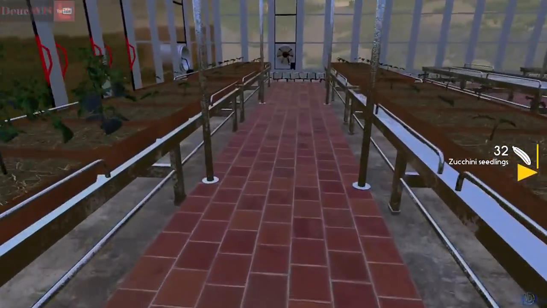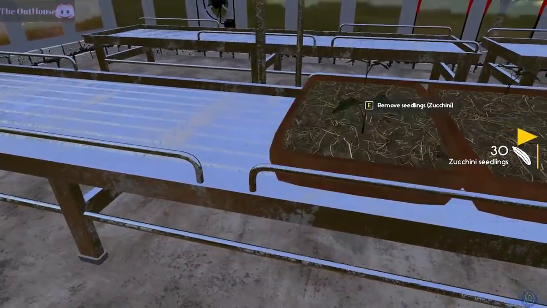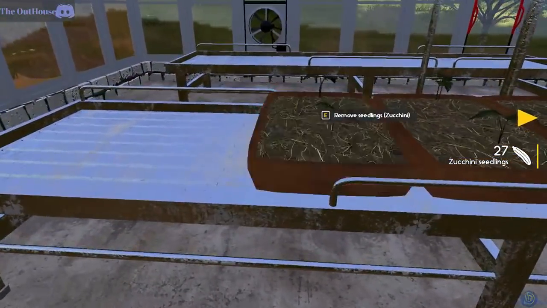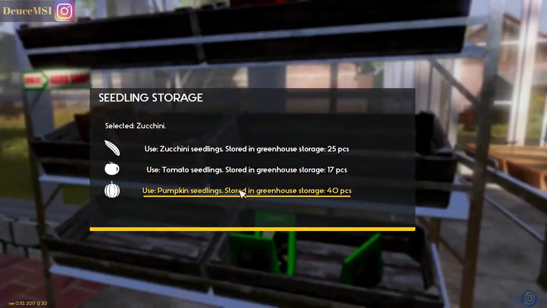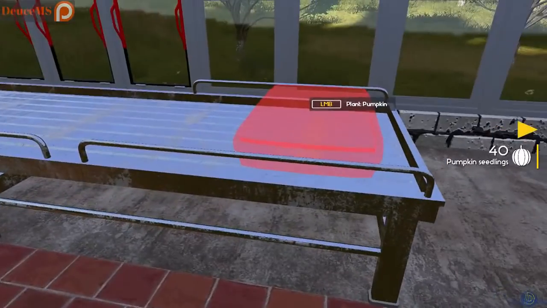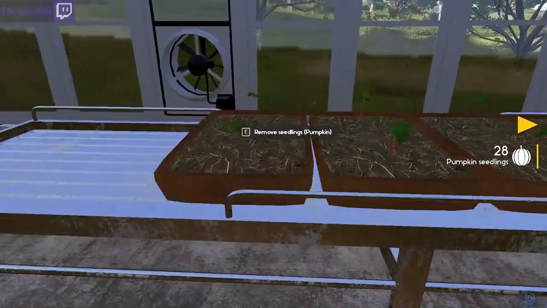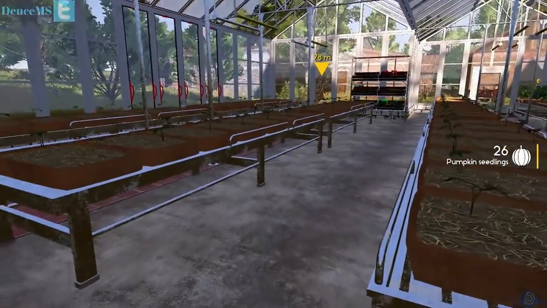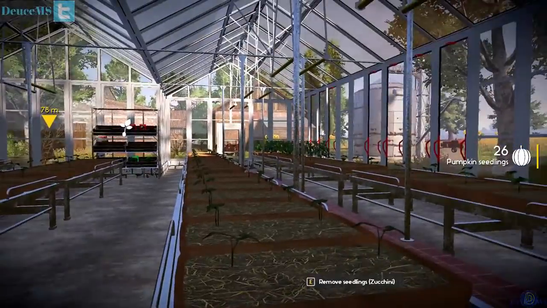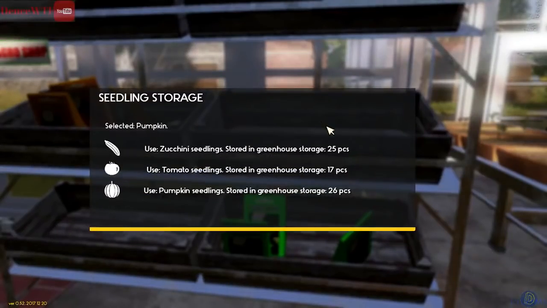Close that back. We still have zucchini seedlings on us, so let's go ahead and finish this out with zucchini. There we go. Plenty there, and we'll do pumpkins on the other side. We'll do them here. There. Greenhouse completely full. Very, very nice. I wish we'd have gone and bought some of these right away.